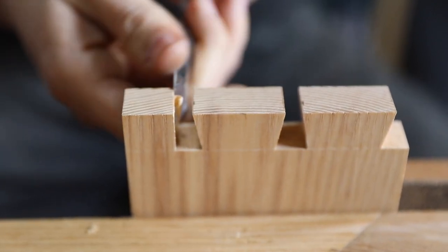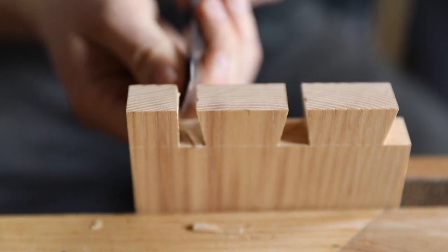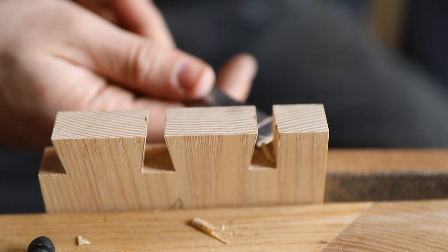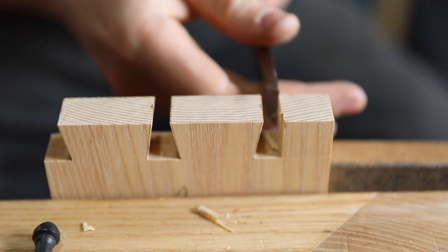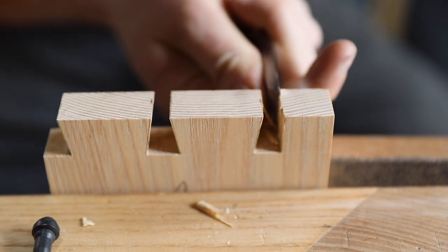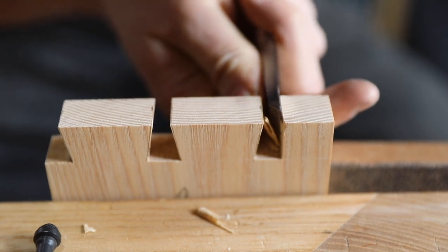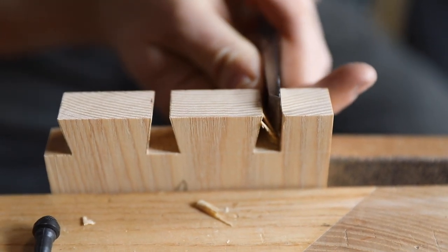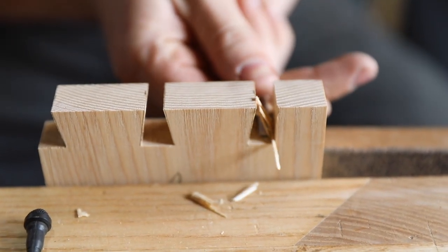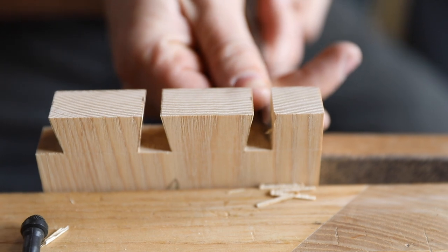and stop there. There we go. Now I'll do the same on the other side. It always helps to sort of sever it at the bottom like that, so the fibers can split off. And then just follow the line all the way through to meet in the middle. And that way you can just follow it like that and you don't run the risk of then punching the grain off that back edge. And we'll get in there with a smaller chisel, break all that out. And that is a 90 degree wall that is spot on the marking gauge line.